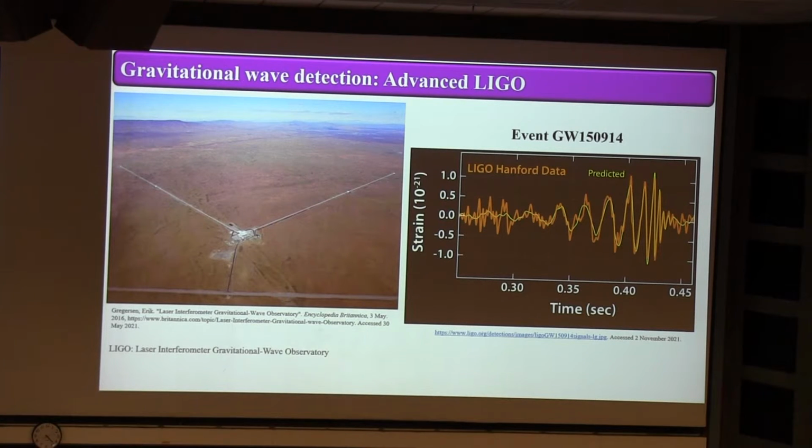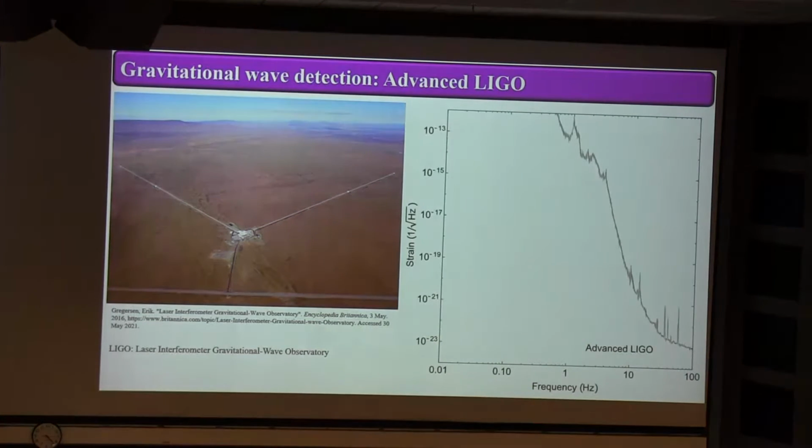And for detectors of this kind, it's often convenient to look at the frequency domain. So here's a plot that shows the sensitivity of LIGO. It can typically be interpreted as you can detect a gravitational wave with an amplitude larger than this point. And one thing worth noticing here is that at lower frequencies, the sensitivity drops by almost 10 orders of magnitude. And that's primarily due to seismic noise.